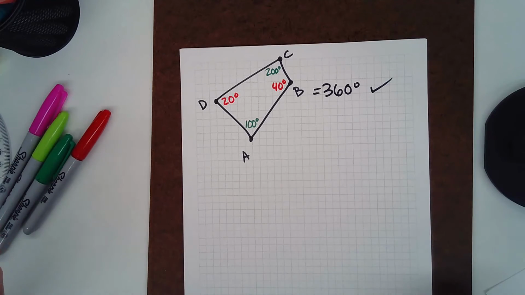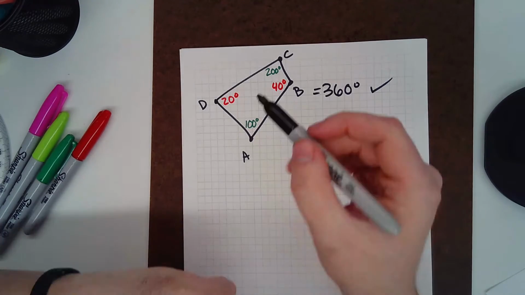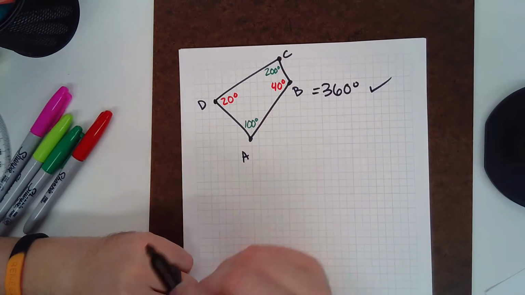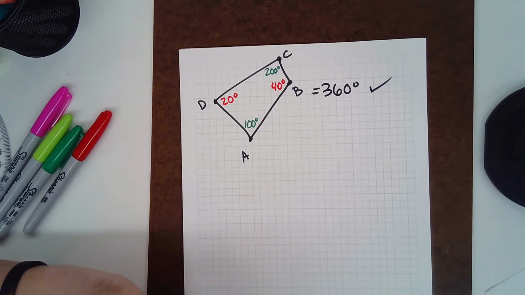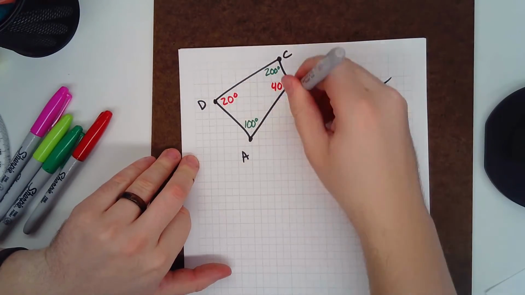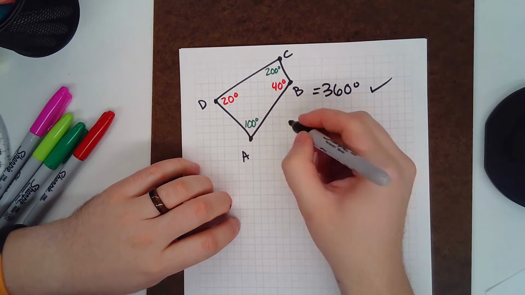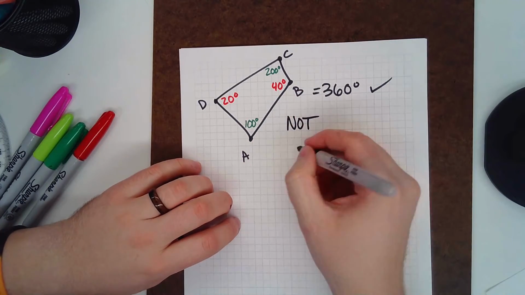So it's all good. But you might notice that these opposite angles, here and here and here and here, are not supplementary. And so if they aren't supplementary, that means there's no way to connect all these dots by drawing a circle. There's no way to inscribe this quadrilateral, so I guess we would call this not inscribable.